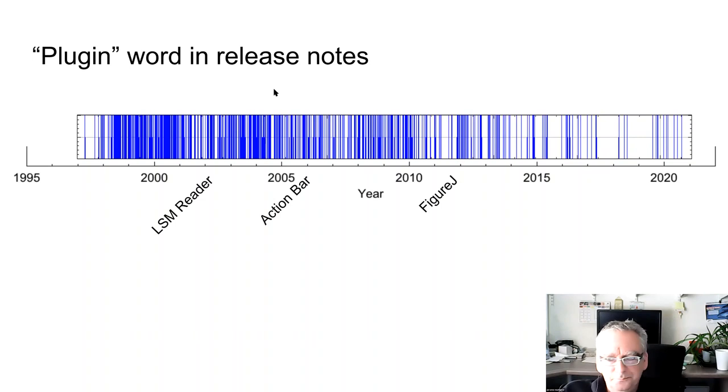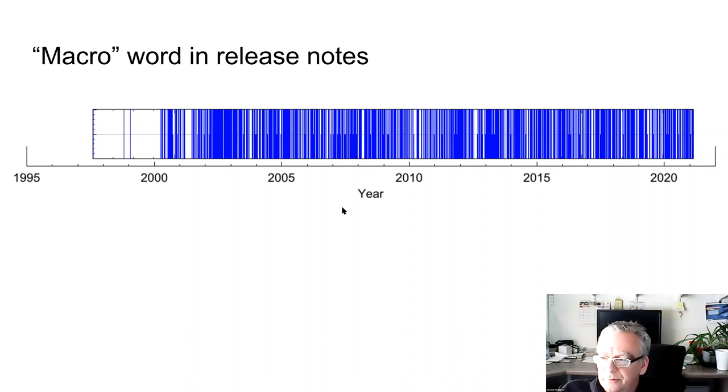Then I looked at the macro keyword, and this is very interesting because first of all, it doesn't start from the beginning. It only starts here in early 2000, but it's very stable then. Everybody contributes macro fixes or improvements to the macro language. This is a very active phase, still a very active phase, and you cannot see it slowing down. This is why I think the macro language itself of ImageJ is something very important and contributes to the success of 2021 ImageJ.